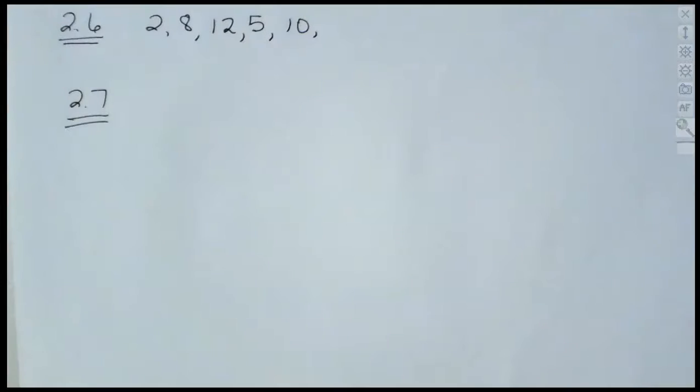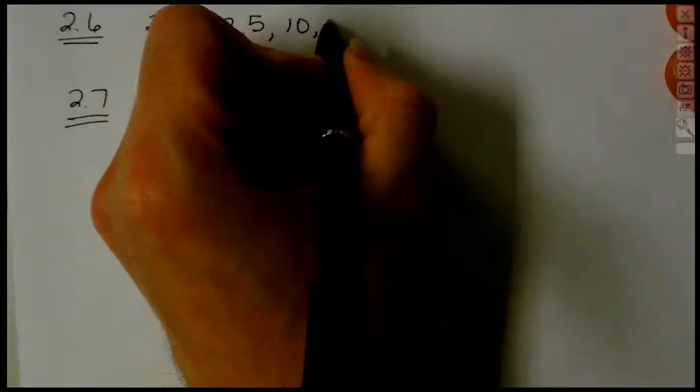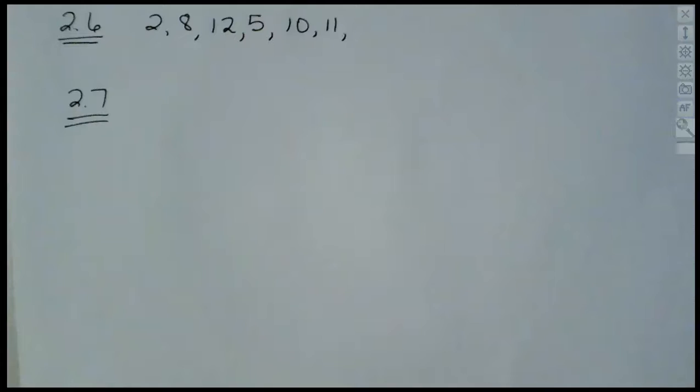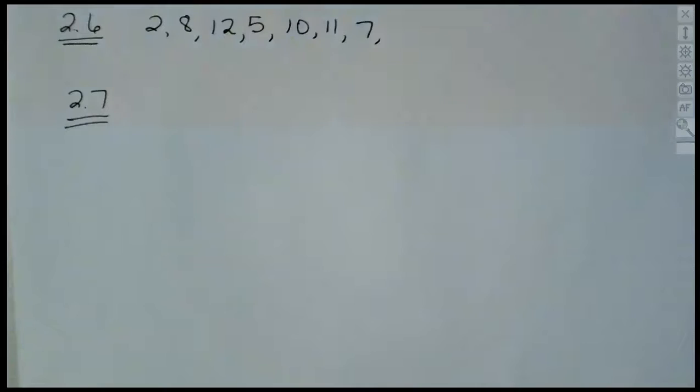Sure, 10. Are there any others? And we've got plenty of time to go through any of these that we need to. Are there any others out of 2.6 to look at? Sure, we can add 11 to the list also. We do 7. Sure, yep, we can look at 7. Is that going to take care of 2.6 now?